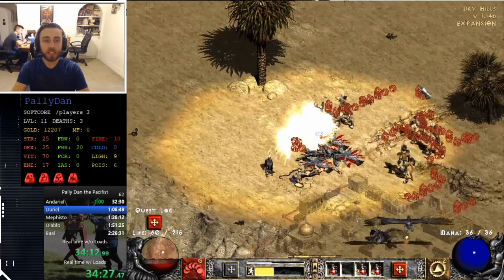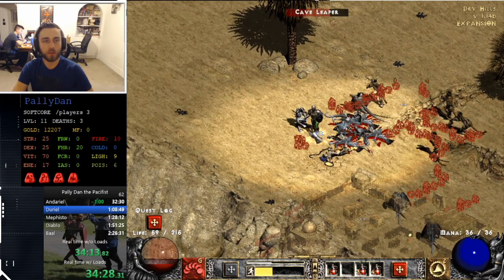At level 15, and I'll just go ahead and stop the video right here to go over this, we want to buy a full set of Nova gear. This is gear that reads 10% chance to cast a level 3 Nova. Every piece of Nova gear that you have means that when you get hit, you have that much of a percent chance of dealing a Nova all around you, which is probably great, right?